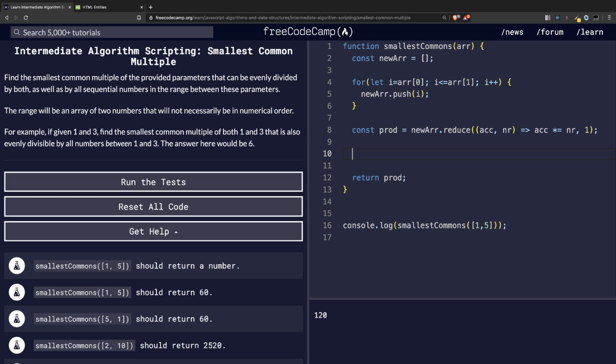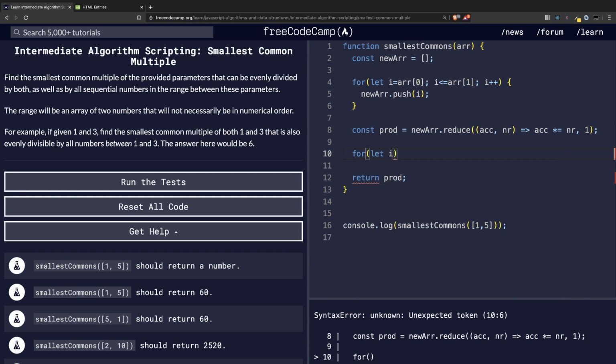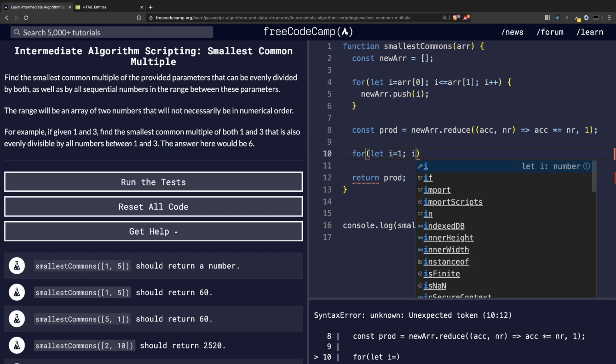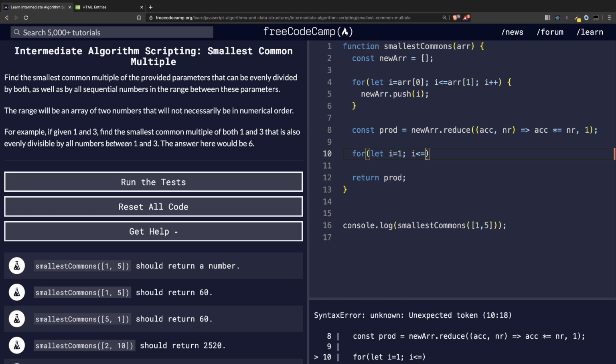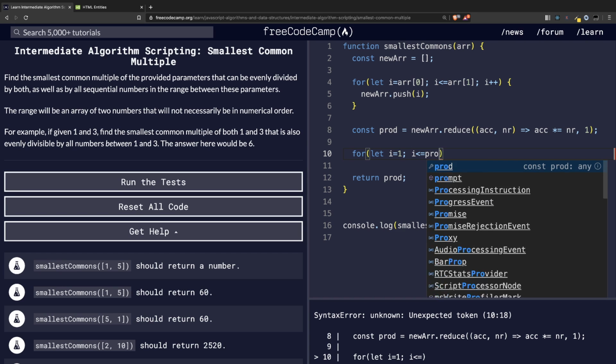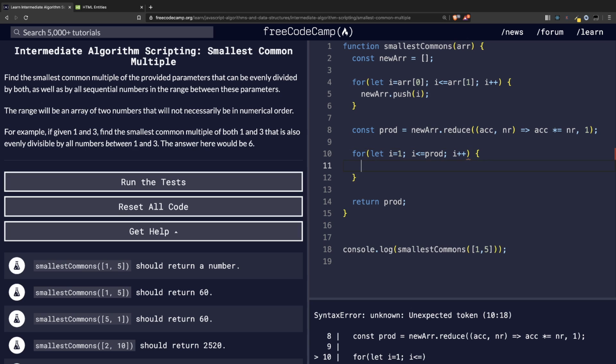If they are, then we return. This is what I have now, so it's not the best by far. i will be 1. I guess we can save a few loops by going to the last type. Oh well, just do i less than or equal to our product, i plus plus.